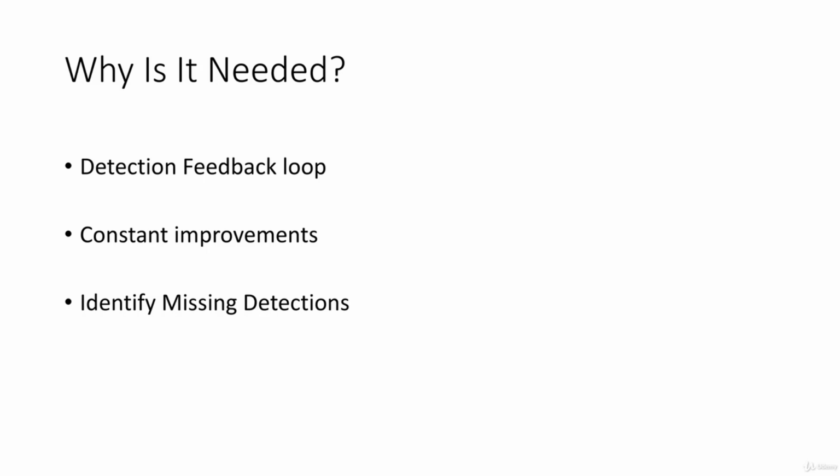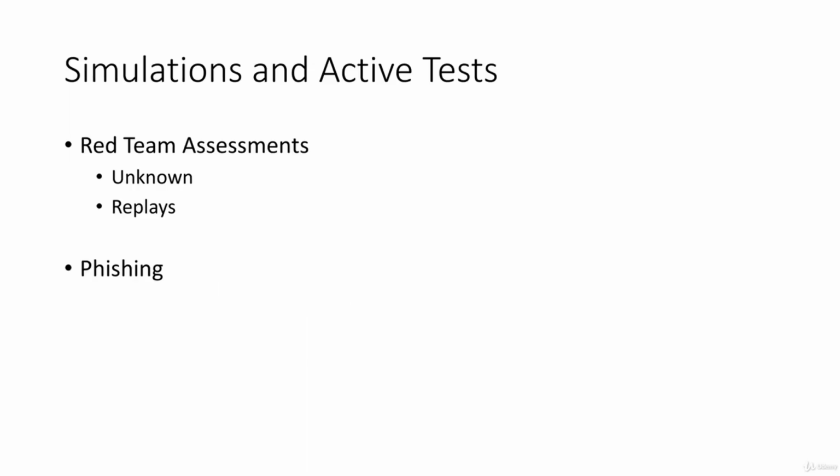We also quickly identify missing detections, which again is part of that feedback loop. Let's say the red team goes on an engagement and identifies a certain way to elevate their privileges or run a particular command or view a password file that was not alerted to. That's a good reason for the feedback loop, and that's why the purple team is needed. There's an additional step around training, but we'll get to that a little bit later.